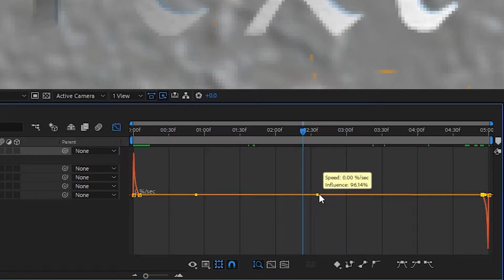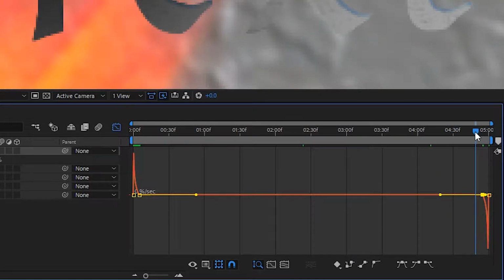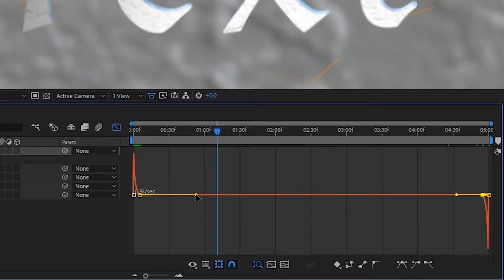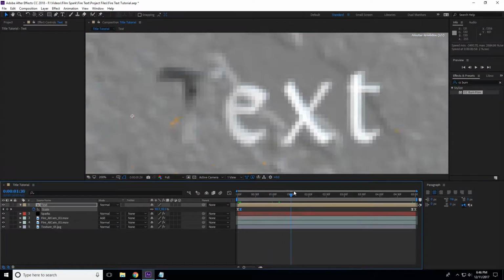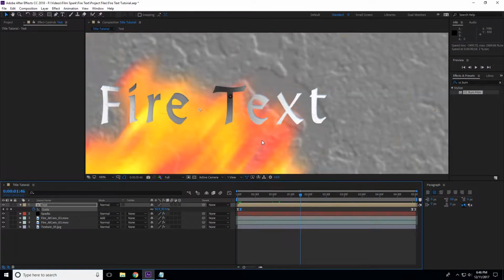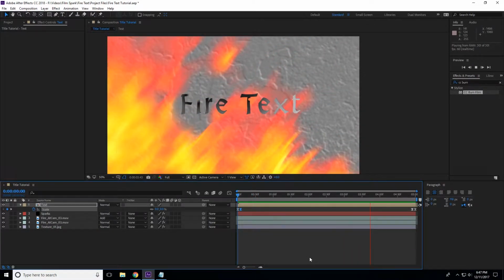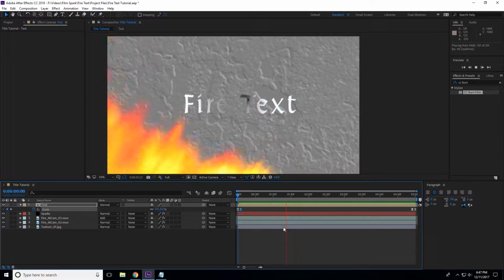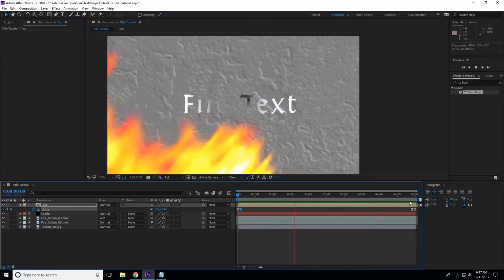Let's see what's going on here. I'm going to decrease this handle here. So this keyframe right here isn't having as much of an influence on the entire graph. Just shrink those. And now let's see, we're slowly increasing. That looks a lot better to me. Let's go ahead and render this out and see what it looks like. All right, so far it's looking pretty good. We have our text animating in and then slowly increasing in size and then shrinking back out to nothingness.